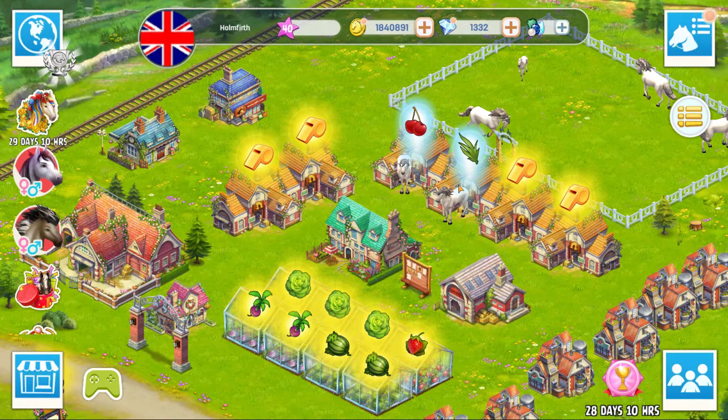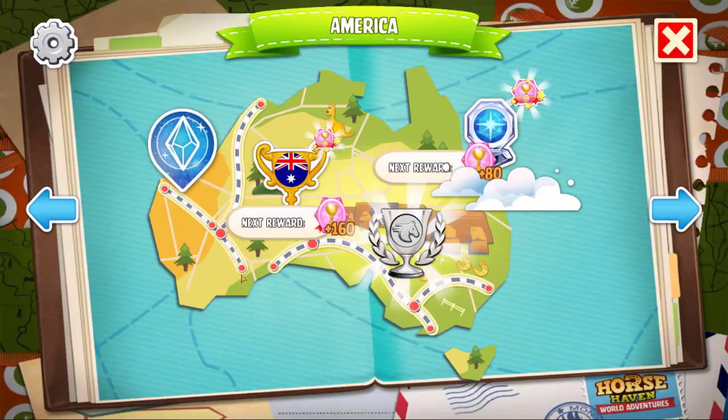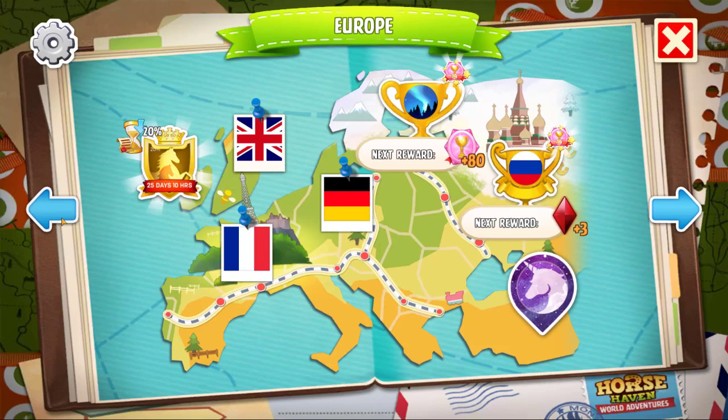Okay, so my Horse Haven keeps crashing every time I click on these two horses. It's just having a moment. It's been doing this since the engine was updated. There'll just be something that I'll try to do in the game and it'll just go, no, you're not doing that. So I'm going to give up on that for now. We're going to go on over to my US ranch here.